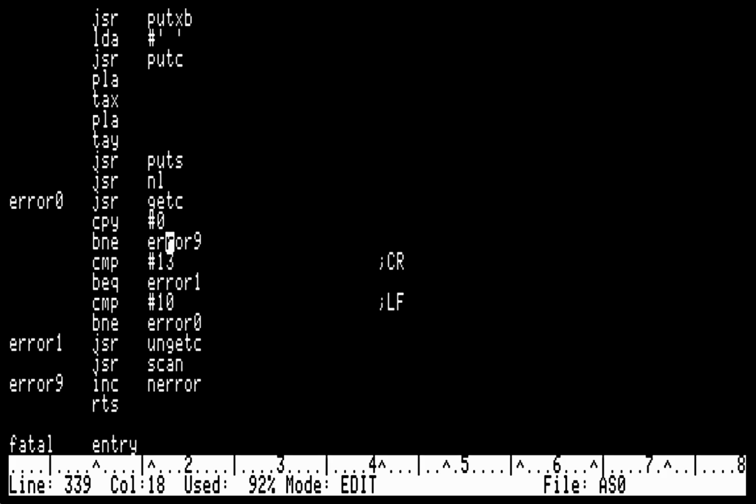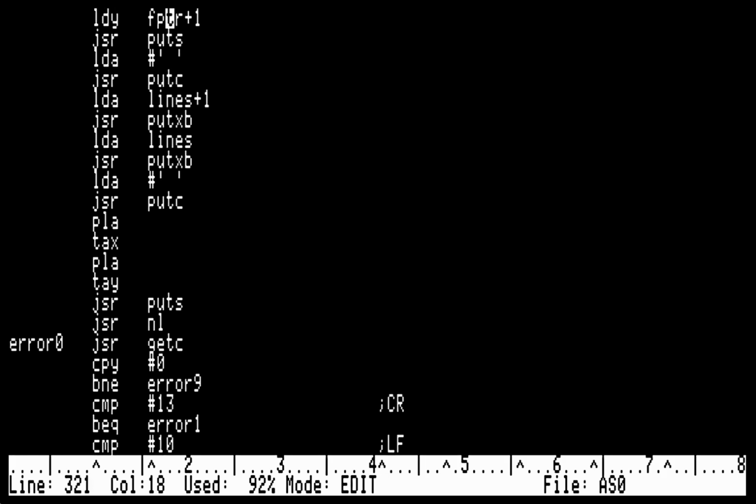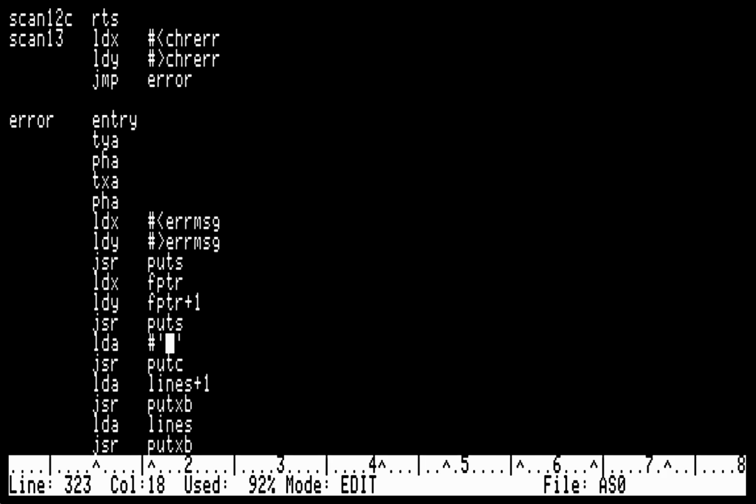So what I need to do is remove this part of the error routine. Depending on the error, like in the scanner, when you get an error you might do one thing, and in the parser, when you get an error you might do something completely different. The idea of recovery from the error depends upon what the error is and in what part of the assembler it's happening. So this sort of blanket approach of just throwing away input till we get to a new line is not okay. So we're going to get rid of that. That's the number one thing to do.